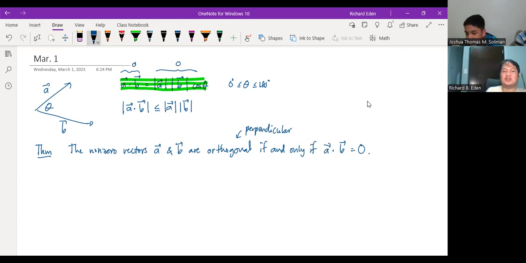But because the vectors A and B are non-zero, that means the length of A is positive, the length of B is positive. So the only thing that can be 0 here is cosine theta. And the equation cosine theta equal to 0 would have infinitely many solutions, like 90 degrees, 270 degrees. But because we are restricting the angle theta between our two vectors to only be from the first and second quadrants, the only way that cosine equals 0 is when theta is equal to 90 degrees. So that's actually a nice criterion to have for the perpendicularity of two vectors.